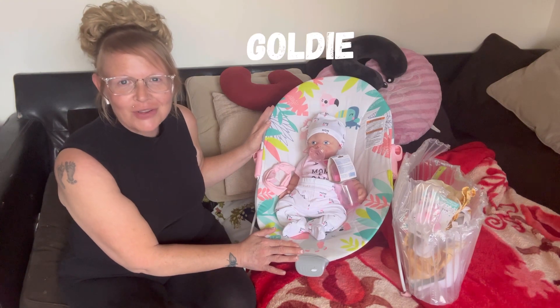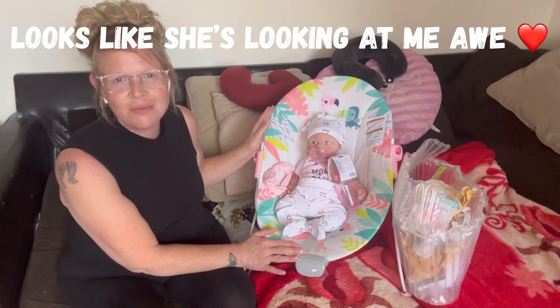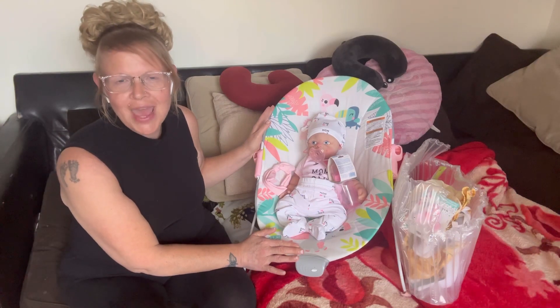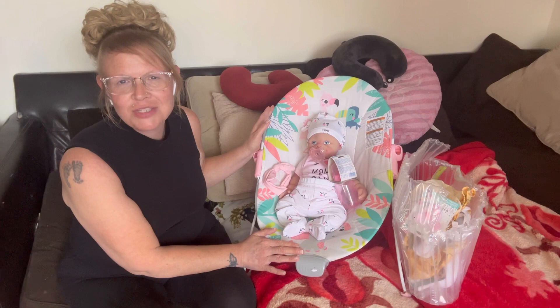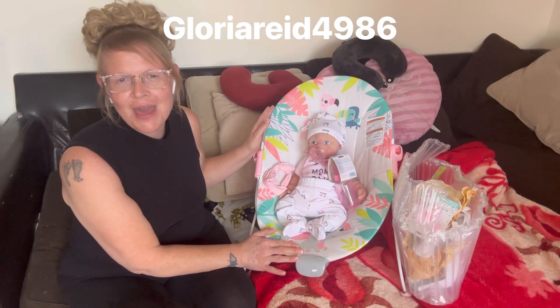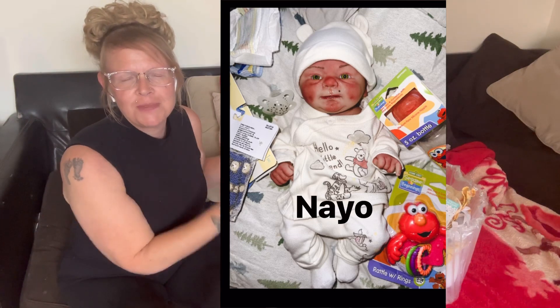This beautiful little girl I call her Goldie. I do name all of my babies as I'm working with them — I just grow a little bond with them as I'm painting and getting them ready to go to a new mommy or daddy. Just recently, my friend Gloria who watches me bought my little guy, my little 14-inch baby that I had named Joseph — I called him Joey.